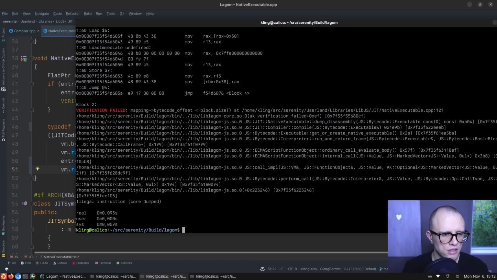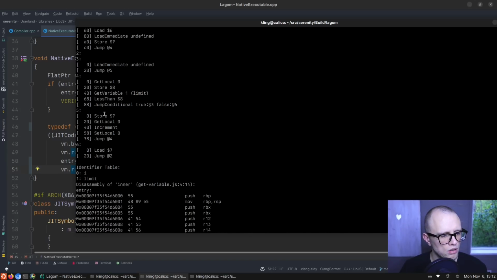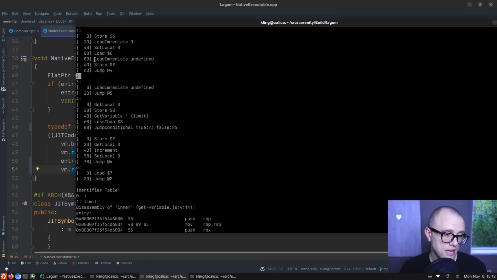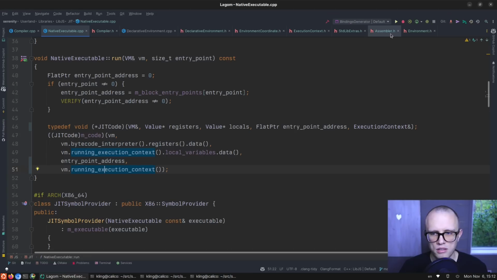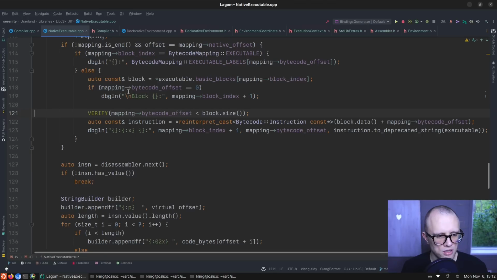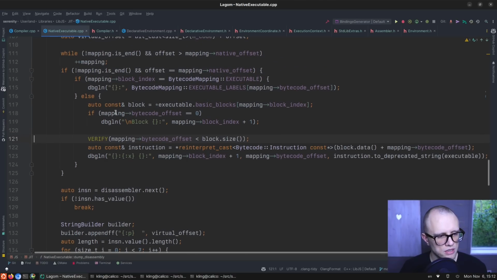Maybe it's just an empty block and it doesn't know how to disassemble that. It's block 2. Block 2 is empty. I bet you that it just needs a little bit of, don't do that for empty blocks. 121 right here.